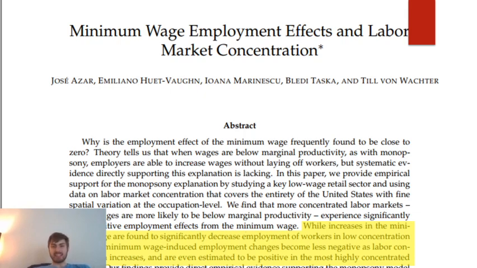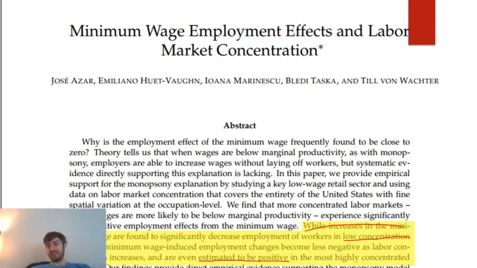And basically what they find is that they come up with a measurement of monopsony, basically just how many people are hiring in an area. And they found that when you increase the minimum wage in low concentration markets, so this is places with lots of employers, which are cities, so I think about 80% of people or more live in these low concentration markets. So in cities and places where a lot of people live, the minimum wage has the exact ECON 101 effect, right? So for the vast majority of people, minimum wages create unemployment. But maybe out in the boonies, where there's only a few employers, the minimum wage can actually increase employment.